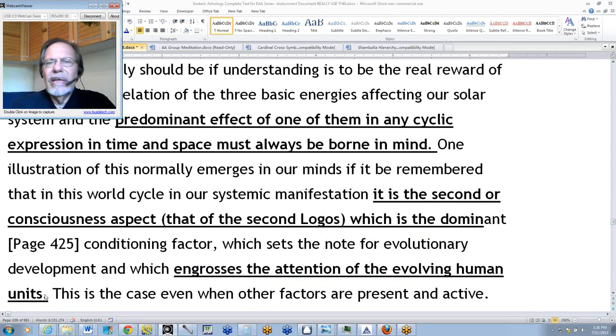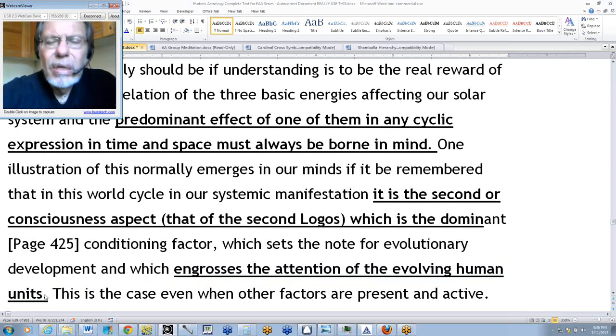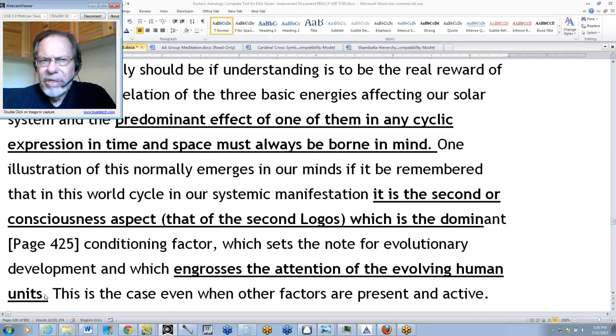So the level that they could reach in the previous solar system as man was not as high as the level which can be reached in this solar system by the present man working under the second aspect and working under a dominating Sirian influence. But we have to be careful because somewhere we're told that in the last solar system, Sirius is even more prominent than in this one.